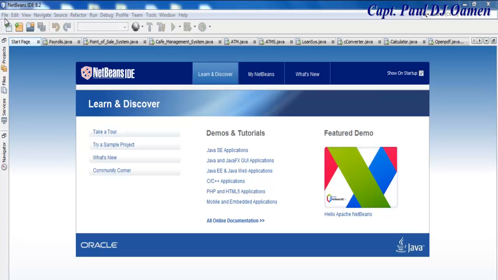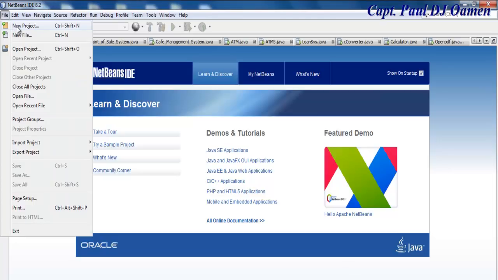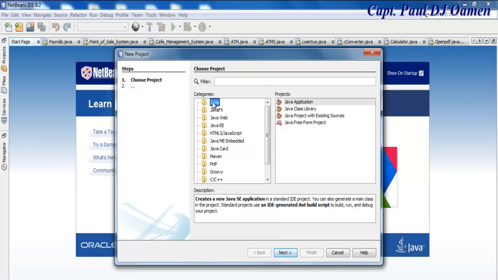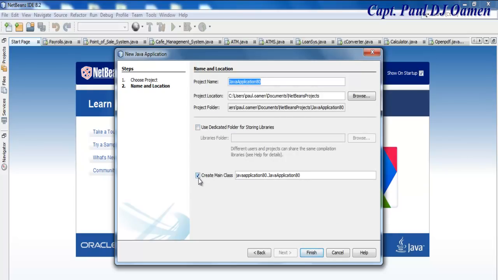I'm going to start by clicking on File. Let's select New Project. And let's make sure we select Java application, go to Next. And let's give our project a name. I'm going to uncheck the create main class. I'm just going to call that school underscore login. There, that's going to be the name of my project, school underscore login. I'm going to copy that and click on finish.